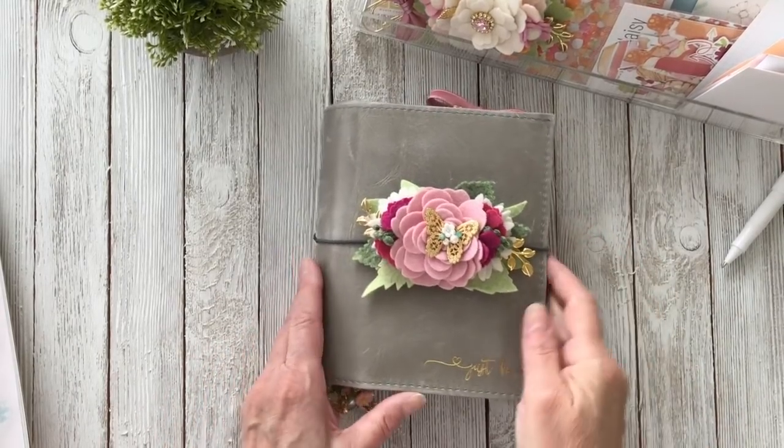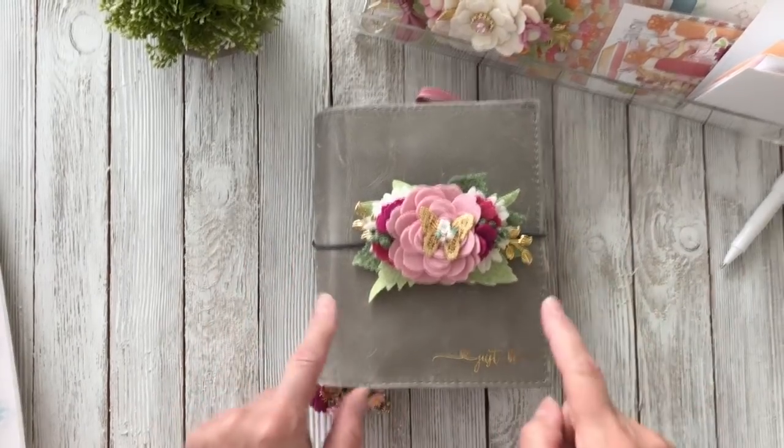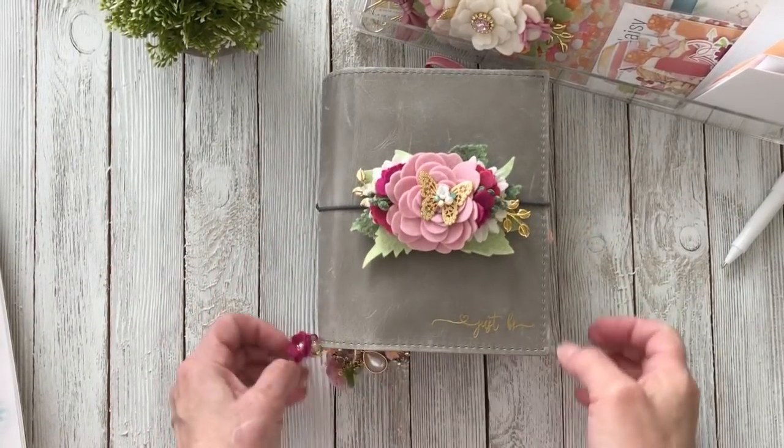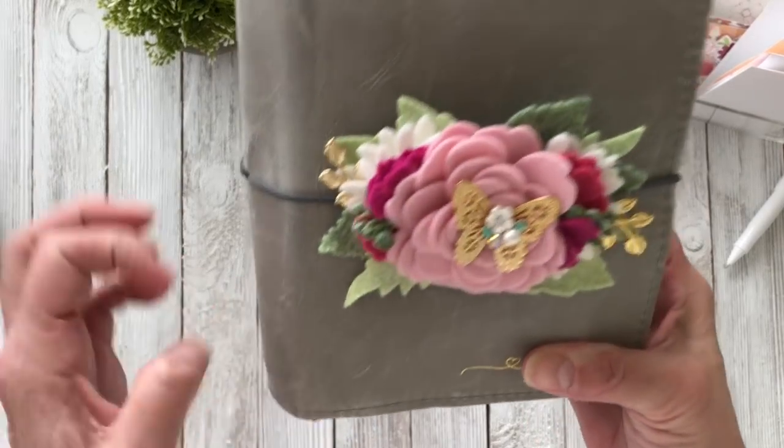This month I'm using a Foxy Fix Spice Smoke, which unfortunately is not available anymore. Pretty swag on the front, pretty bookmarks because I love playing with them and touching them.